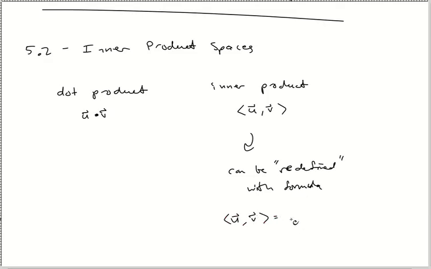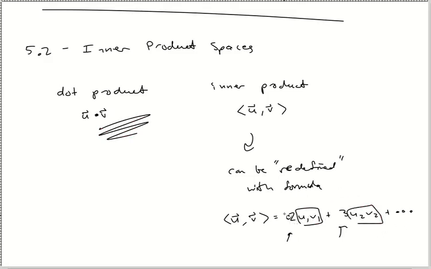So if I were to do this inner product, let's just say that it was always 2 u1v1 plus 3 u2v2 plus... I don't know, something like that. Notice that these 2's and 3's are not the same as the dot product. The dot product does not have a 2 and a 3 there. The dot product is this stuff, that's my dot product right there. But there's additional changes to it. And so that's what an inner product is. It could be a little extra, redefined a little bit. But still, very similar to how a dot product is, and almost always it's going to be the same whenever you do proofs and whatnot. So just think that way.